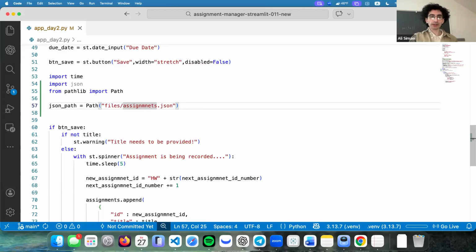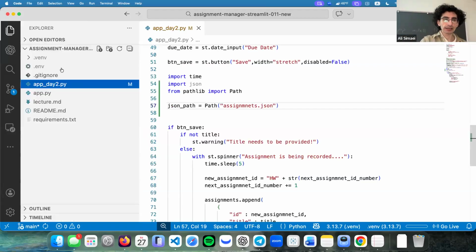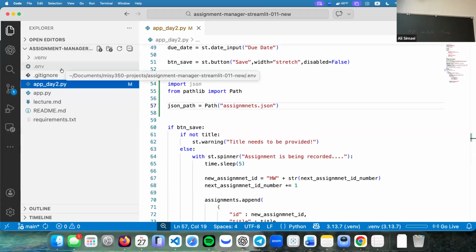That would be your path. But since we don't have anything and we want to simply store it in the directory, I'll just leave it a very simple path. So this is specifying the path in the actual directory, because there is nothing behind it. It's going to use the root of the repository to store that file. It's a JSON file.